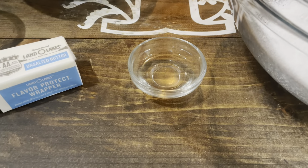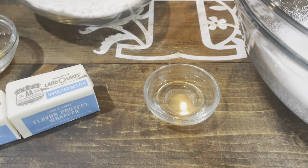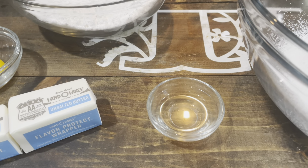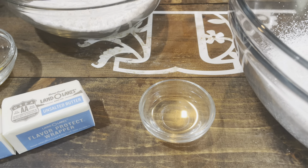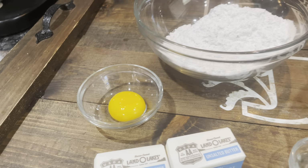We've got 2 teaspoons of vanilla. I'm using clear vanilla, and I want to use clear because these are sugar cookies, okay? That's 2 teaspoons of clear vanilla extract that I have right there. And then 1 egg yolk, okay? This is what her recipe calls for.